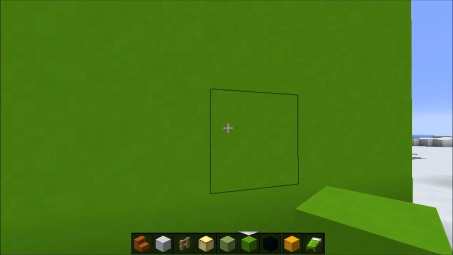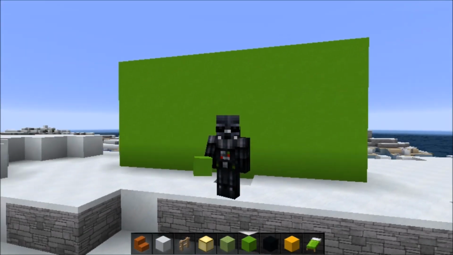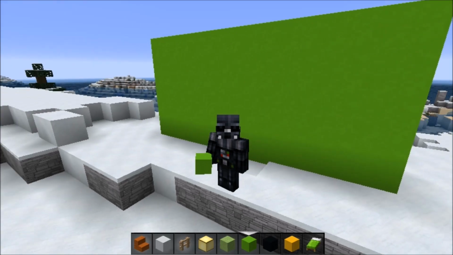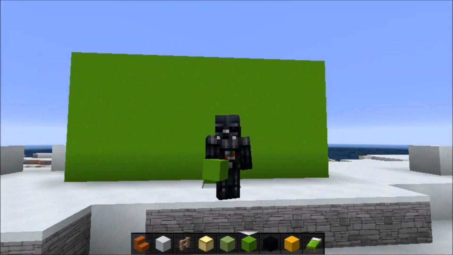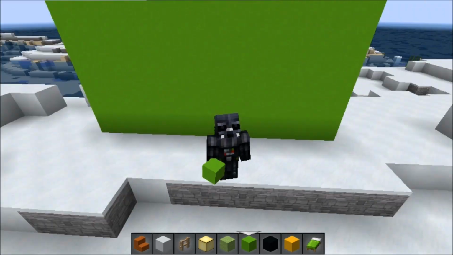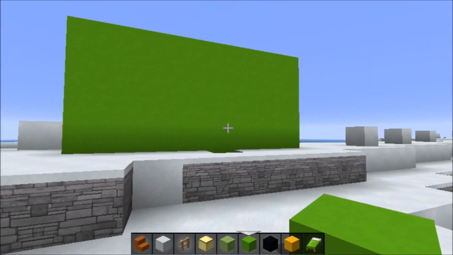But if you're filming your skin right here and it has any green on it, like as you can see, I have a bit of green on my skin, then you probably shouldn't use green as your background, because once you start keying that out in your video editor, it's going to key part of your skin out and you're going to be invisible, so you don't want that. But the main purpose of this is basically so you can make a background.